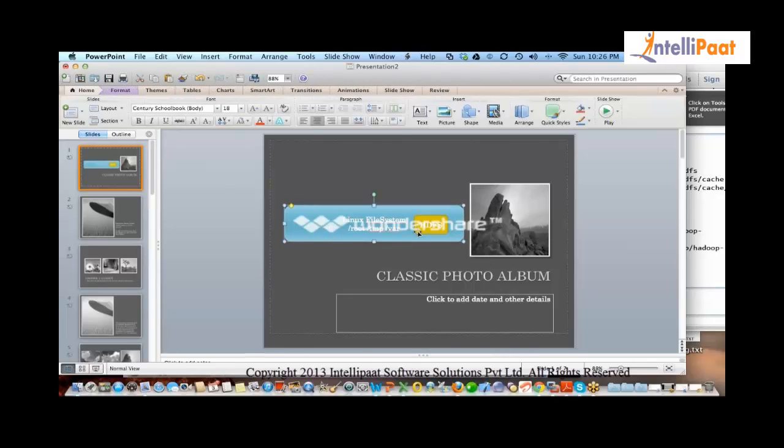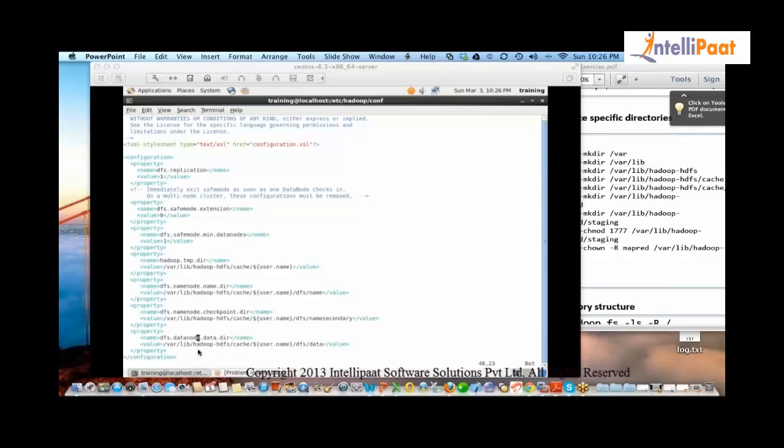Hadoop is inside it. Basically Hadoop gets installed and stored inside the Linux file system only, right? So what you're doing is telling it to please reserve var lib Hadoop HDFS cache training DFS data as a directory where all the Hadoop data will logically sit.